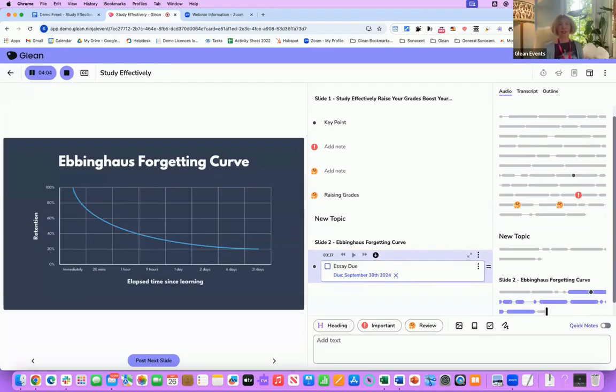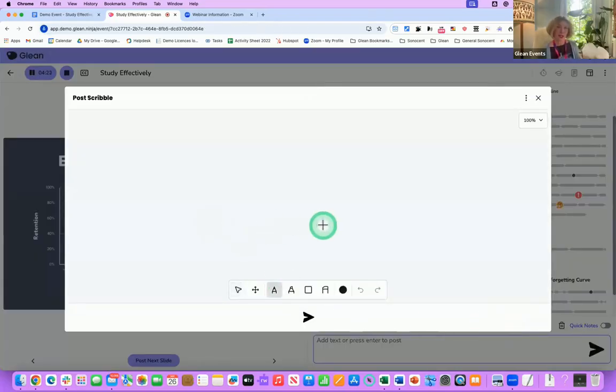Now, if you are somebody who would find it really useful to jot equations down frequently or do drawings, we do have our scribble tool. This actually got launched a few weeks ago now, but it's still relatively new. And it's a very simple tool and a particularly useful tool for those on STEM type subjects. So you can see when you open it, you've got a whiteboard with all the tools that you would expect a scribble tool to have.